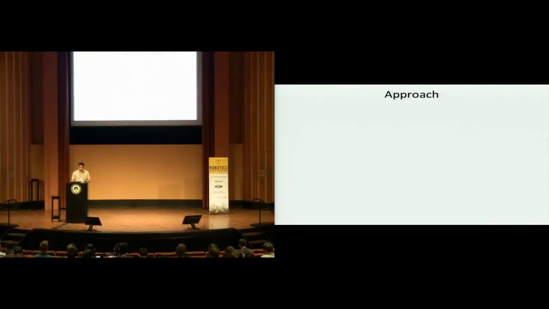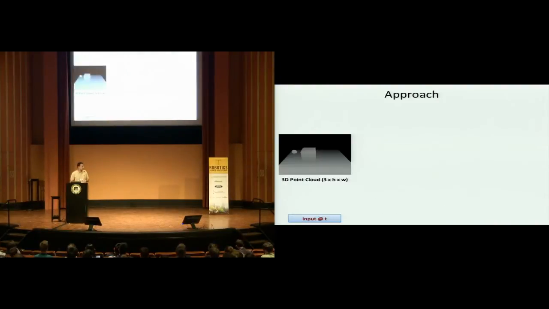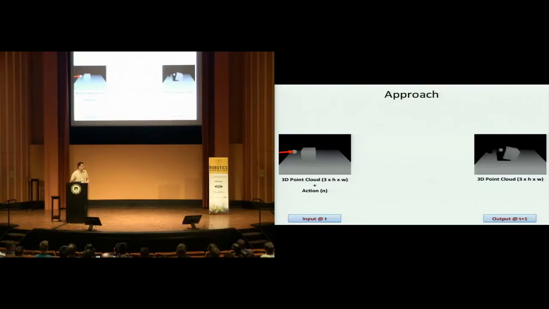So to give a brief high-level picture, our network takes as input a 3D point cloud. So this is like a 3-channel image along with some sort of a force. So in this case, let's say somebody is pushing the ball. Given this, our network tries to predict how the scene is going to change at the next time step. So on the right is the image where all the points in the left image have moved under the action of this particular force. Internal to the network, the way it's represented is it splits this computation into 2 separate parts.